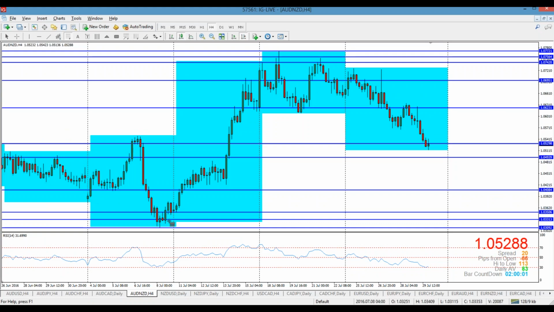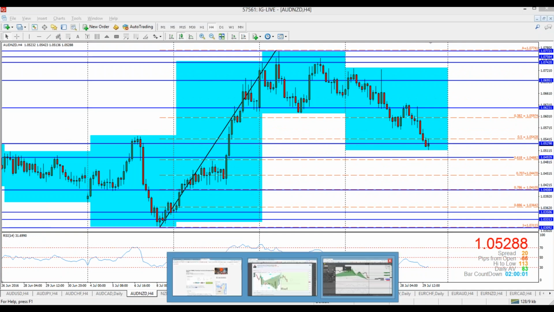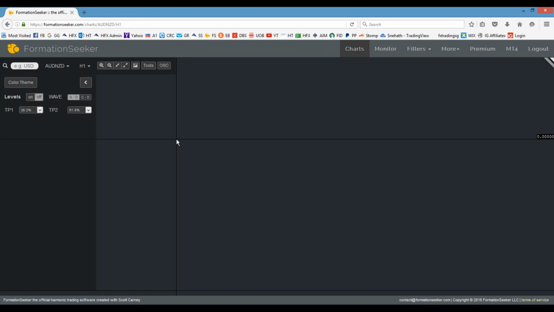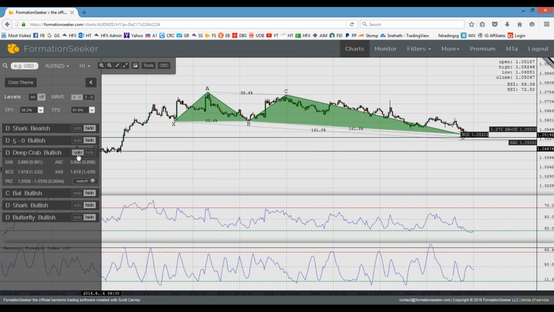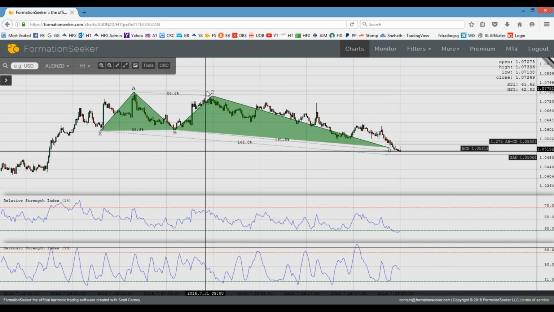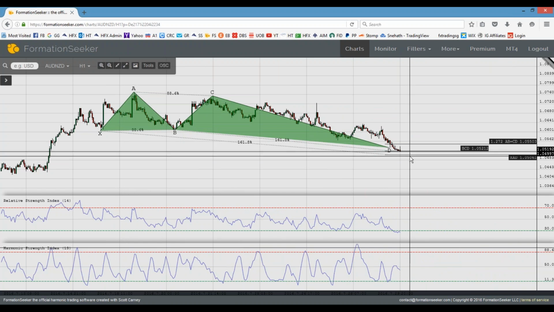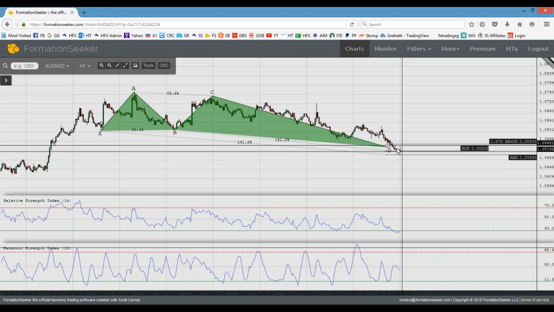So I need to draw a Fibonacci from the low to the high, and then you could see that it has hit this Fib 5 level. It's traveling down further. So there is no signal to enter this at this point of time, but I'm going to go into Formation Seeker so that I would be able to pick the pattern on that smaller time frame. And you could see that there is a deep crab forming here. Okay, a deep crab is essentially where you have a Fib 8 retracement here, and there is a confluence at this zone over here. So it's not a very tight zone, but I'm looking for this guy to come down to about 1.05, and then I need to look for reaction.